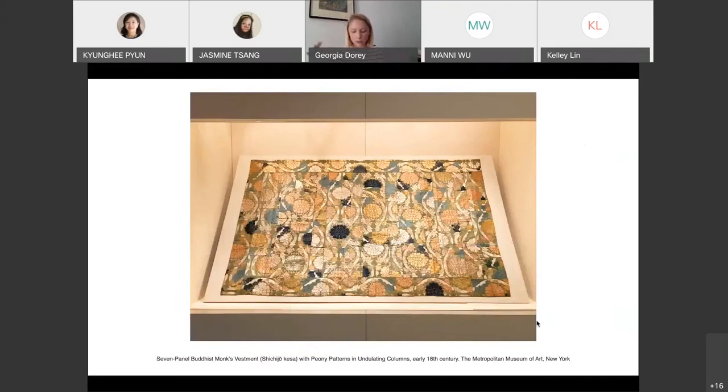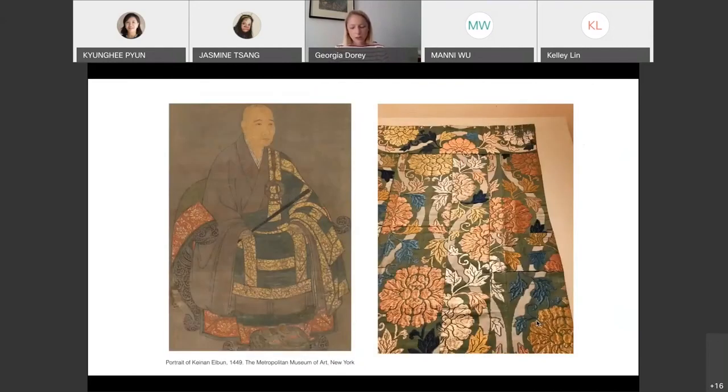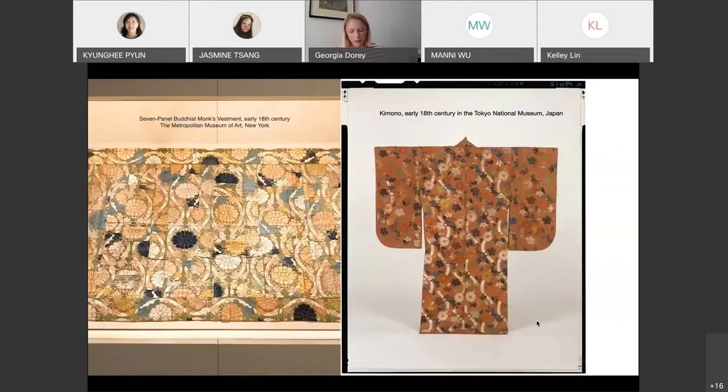And kesa were shawls, these long pieces of fabric patchworked together that were made from old and worn kimonos that were donated to monasteries. And you can see the monk on the left is wearing a kesa over his left shoulder. It was always worn over the left shoulder. And because of this second life that the textile was given, even in fragmentary form, some of the most unique and ancient textiles of Japan from the 17th to 19th century have been preserved. So this textile was made at the same time as the kimono on the right from the Tokyo National Museum. You can see the design and the pattern is very, very similar. So perhaps the piece on the right was in better condition, so it wasn't deemed necessary to donate or give away to the monasteries.